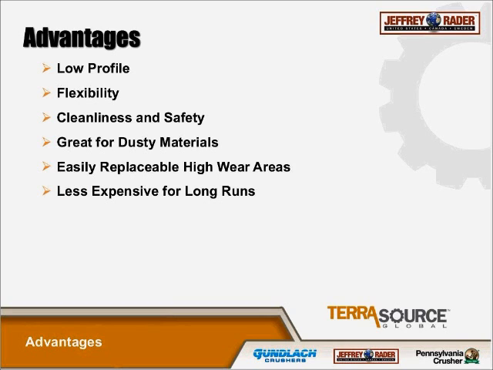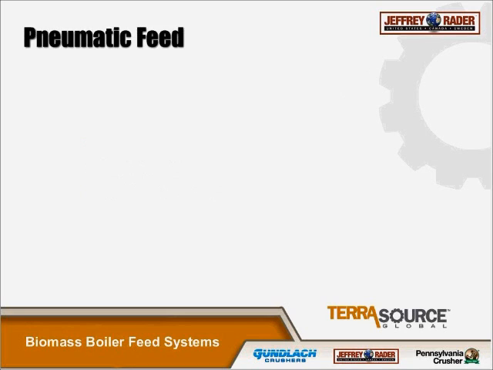What we typically go by is at 250 feet, any conveying over 250 feet, pneumatic conveying is going to be less expensive than belt conveyors, and that includes the higher horsepower cost. This is not an exact number. You know, every system is going to be a little different, but especially in a system where several changes in direction are needed, pneumatic conveyance system is going to be the least expensive over the long run.